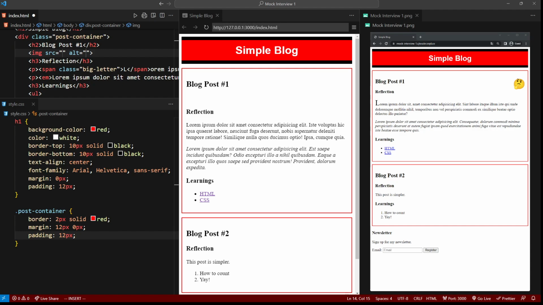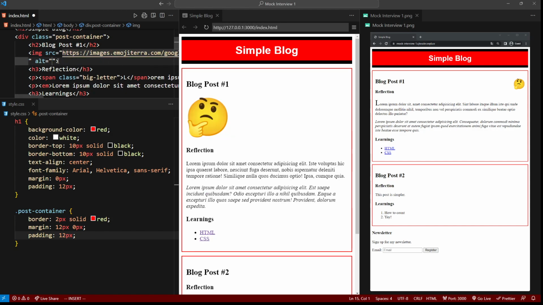Let me find the source over here on the side. Okay, so there's the source. Alt, I'm going to just call this thinking face. That would be good for screen readers.